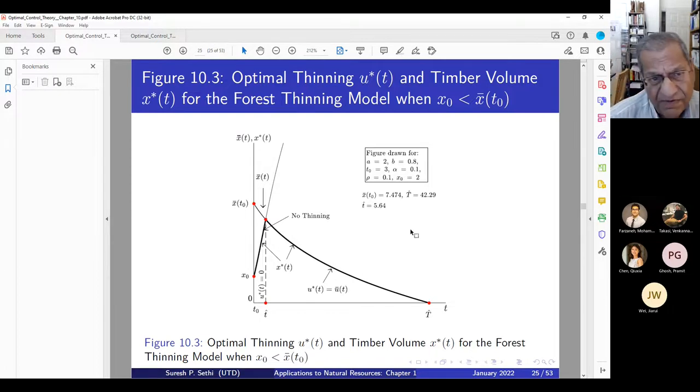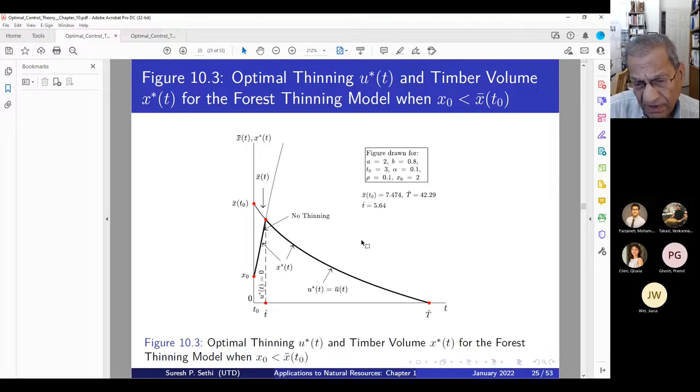The second question that I want you to think about is that if you take one forest, you would think that I will take this forest and I will replant it at this T. Then I will go on like this. Then again, go like this and so on. Instead of X0, I will start at zero because when I recut it is zero, then I will begin again from zero. So from zero, it goes like this, then goes like this. Then again, I go like this and go like this. It continues like that. Certainly you can do it, but that may not be optimal.